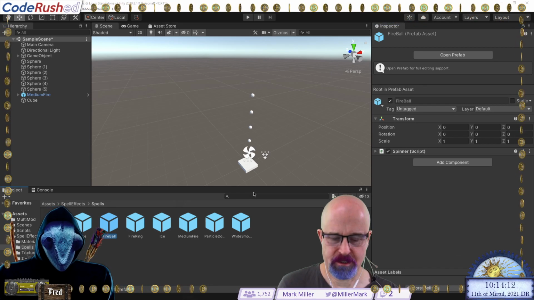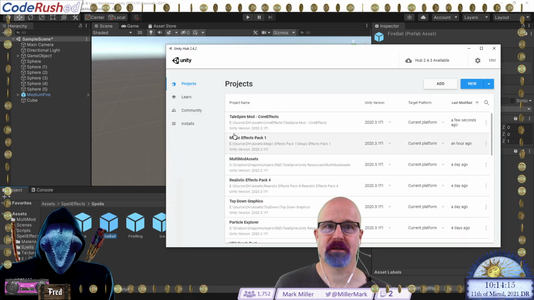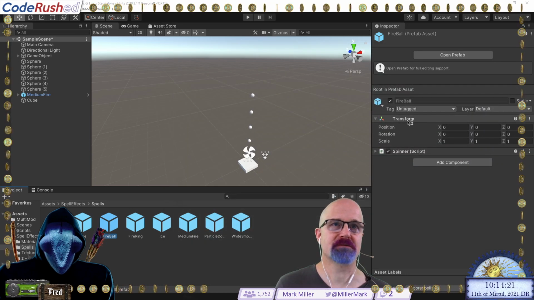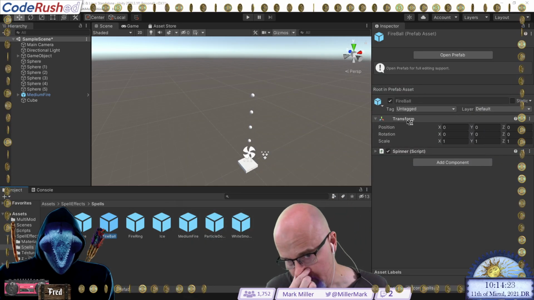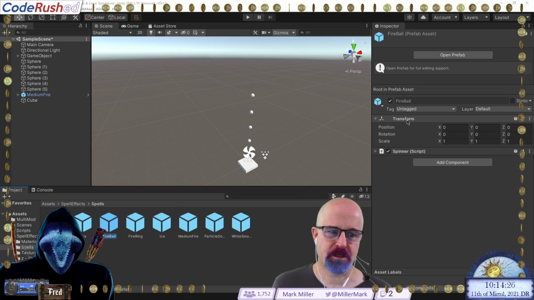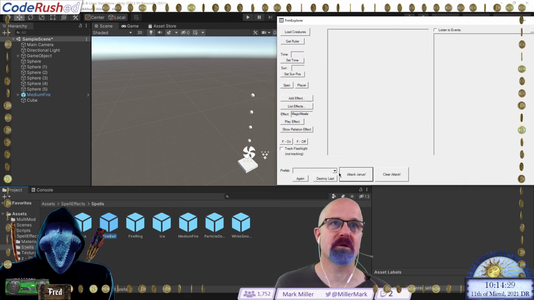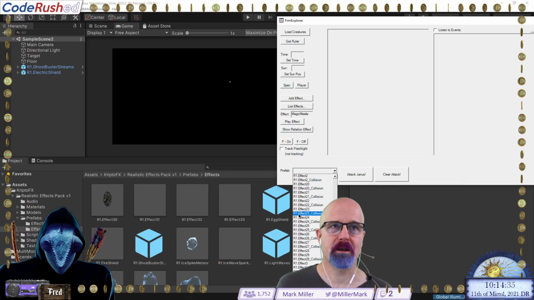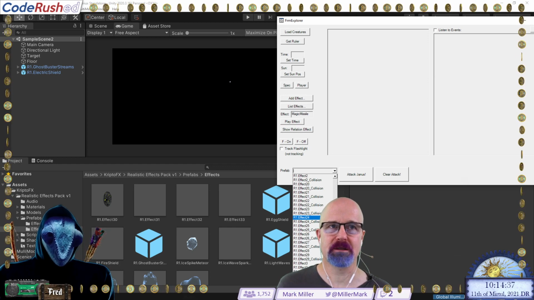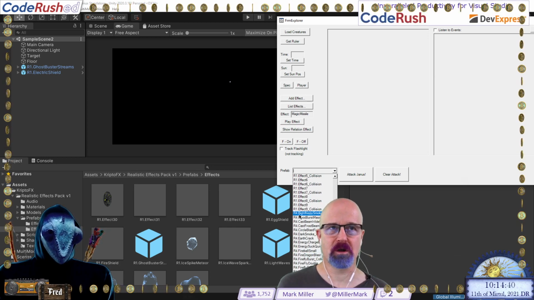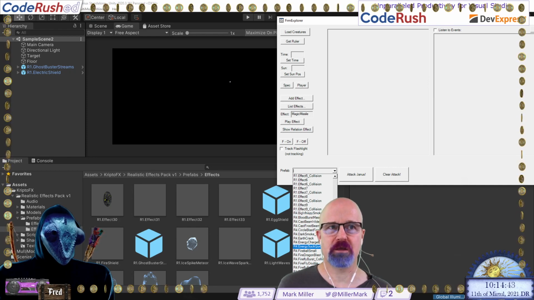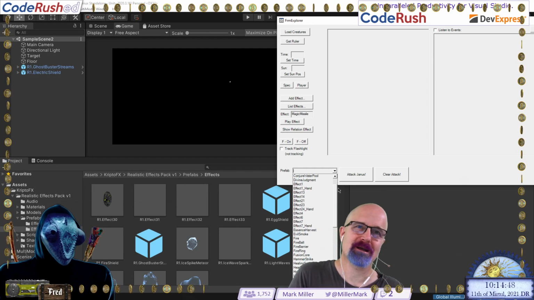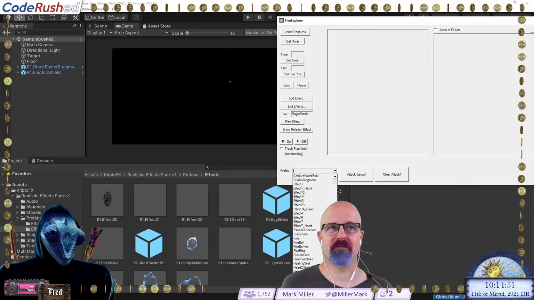Yeah. Let me show you what I did. It's going to take me a second to start this up. But if we open up, let's do this one, Magic Effects Pack 1. I started uniquely naming them. Actually, I should show you a better place. Right here. If we bring up the effects, you can start seeing the results of the unique naming. So R1.effect comes from Realistic Effects Pack 1, and R4 comes from Realistic Effects Pack 4. So I'm creating unique names for all of these. The reason is that internally I'm also allowing creating these by the effect names.